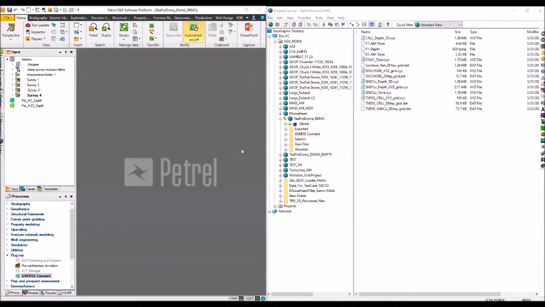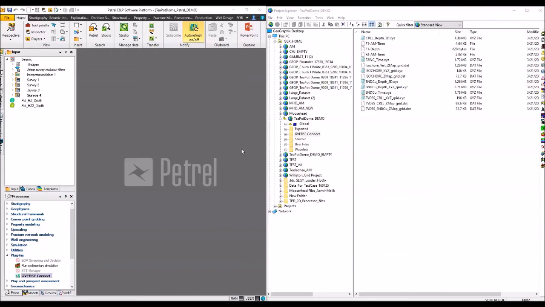Good morning everyone. Today I will be talking about the GVERSE Connect plugin, which lets you exchange data between GeoGraphix and Petrel. The plugin enables wells, seismic horizons, seismic faults, 2D seismic and surfaces data to come together into an integrated interpretation environment. Using the plugin, data can be transferred to an empty project or to an existing project that the user would like to append or update.